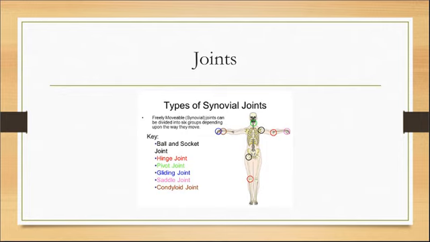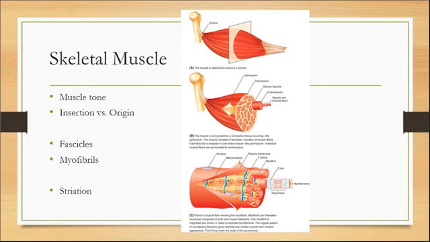Moving on to skeletal muscle. When we think of our skeletal muscles, we need to think that these muscles are voluntary. These are voluntary muscles that attach to bones. So each skeletal muscle is an organ made up of hundreds, sometimes even thousands, of muscle cells referred to as muscle fibers. Even when we are not moving, our muscles are in a state of partial contraction. That's what gives us muscle tone.